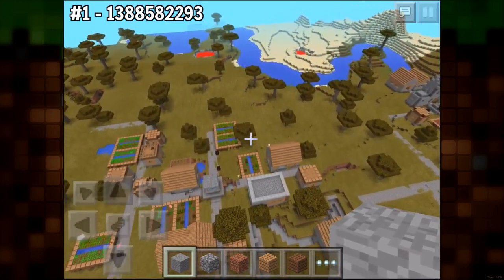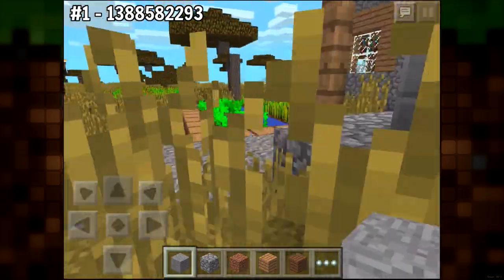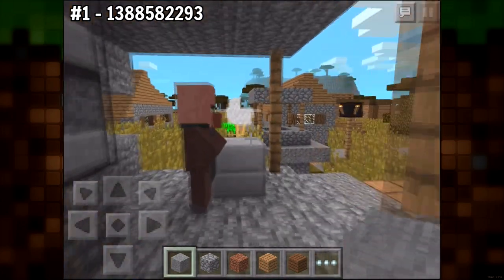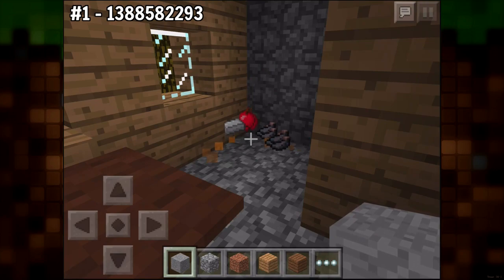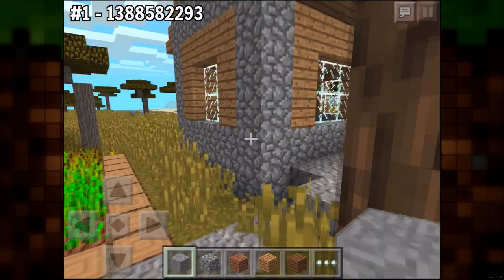Now we're gonna go check out, of course, the blacksmith, just to kind of spoil you guys, so you can see what's inside of them. And I'm a little bit lagging, of course, like always when we do these seed showcases. We're doing a seed showcase here. But this one has a bunch of ink sacks, some apples and some iron ingots. That is that for this one.